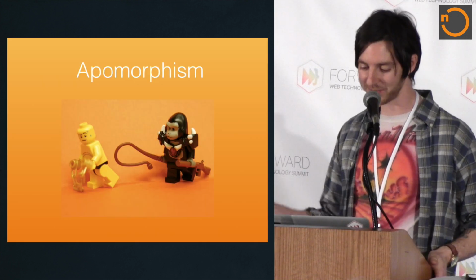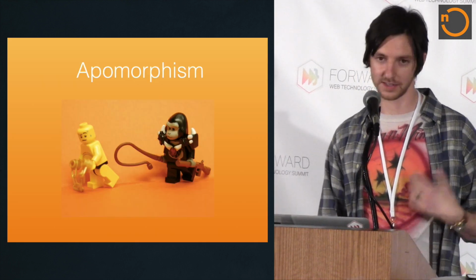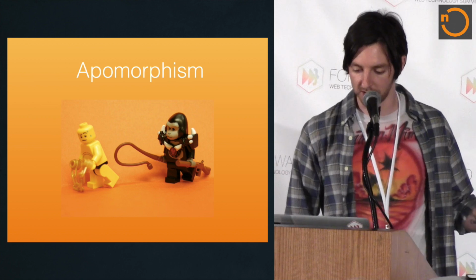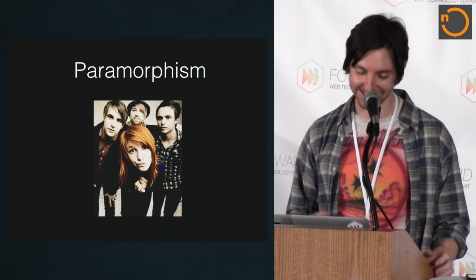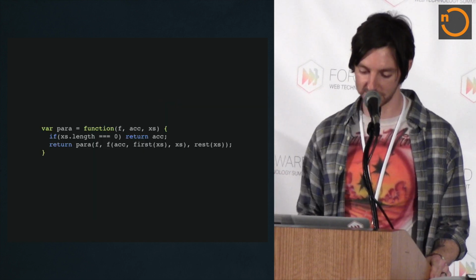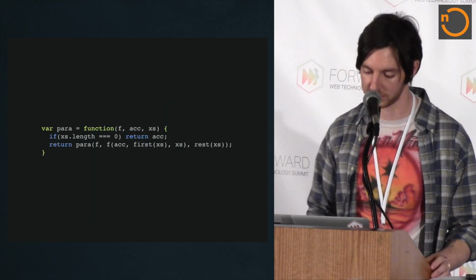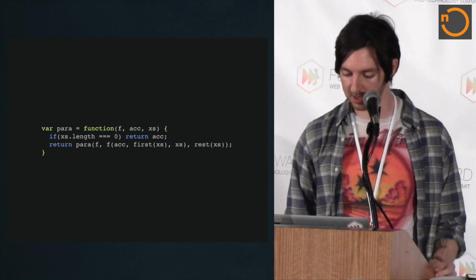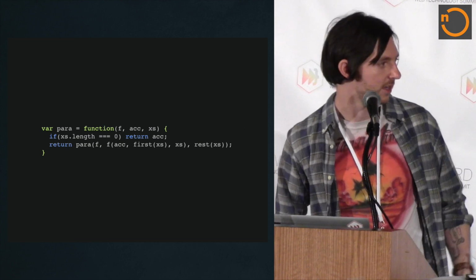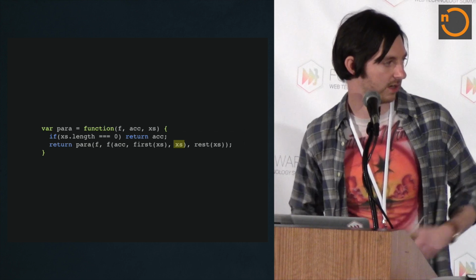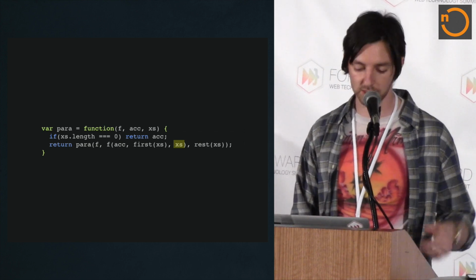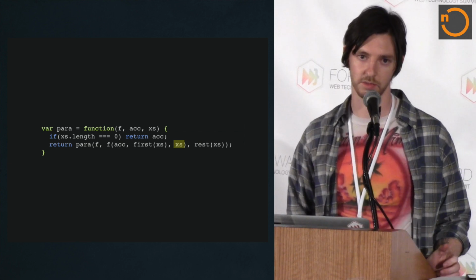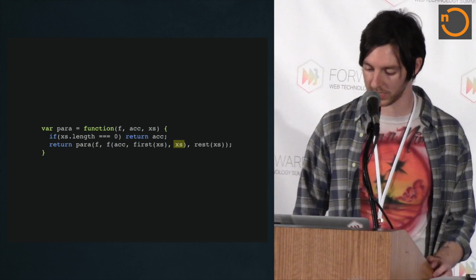So there's other things like an apomorphism, and that's another different recursion scheme. We've got a paramorphism. If those kids in the class, you can capture that with a higher order function as well, and it doesn't matter if it's recursive or it's a loop underneath. But this one's cool. It passes in the rest of the list to your accumulator function, and that'll be useful for things like sorts. But you can still do this with a reduce as well. It just kind of gives you some helping hands here.